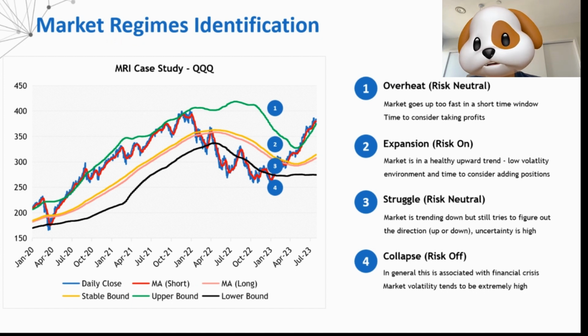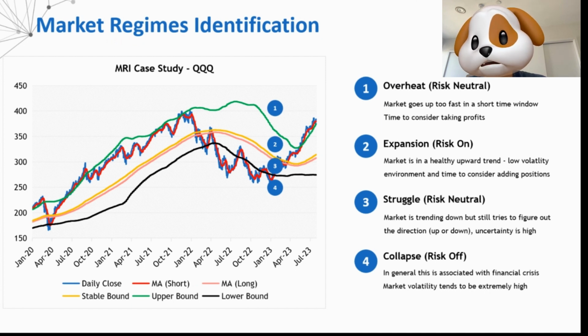Lastly, we will just define the current market phase based on where the short-term moving average falls. For example, here, at the end of July 2023, the end of last month, the market is basically in an overheat mode. And digging into the main characteristics of the 4 regimes.